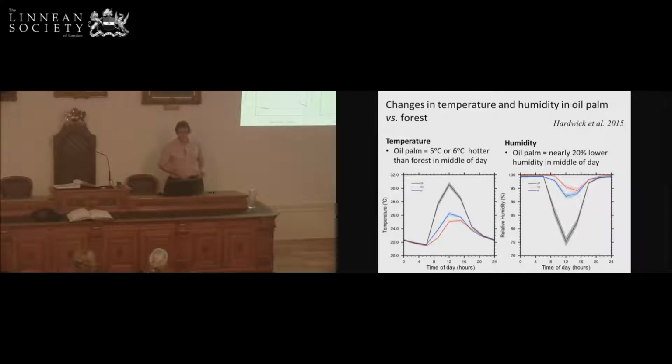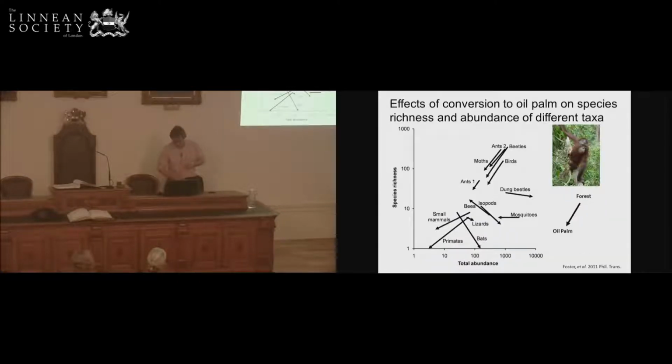Oil palm plantations, look at that, down to a mere 75% humidity. Still quite humid, but it's much, much lower. And of course, for insects, again, that means desiccation, drying out, death. So these environments are tough. So again, understanding exactly what's going on here can begin to give us a hint about how these environments perhaps could be managed to reduce some of these negative effects. That sort of makes sense. And there's no doubt there are negative effects.